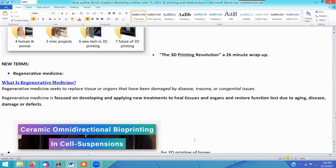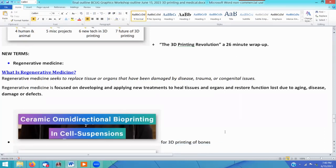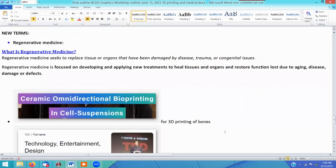Another topic that we'll get to when we start looking at building 3D printed bones, it's called ceramic omnidirectional bioprinting in cell suspensions. You can say that to yourself a few times. But that's related to 3D printing of bones.